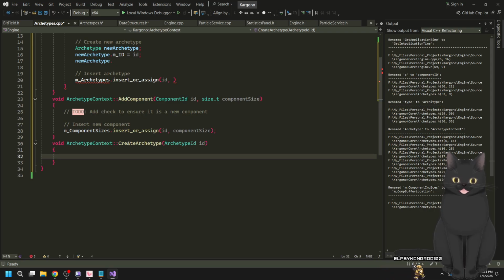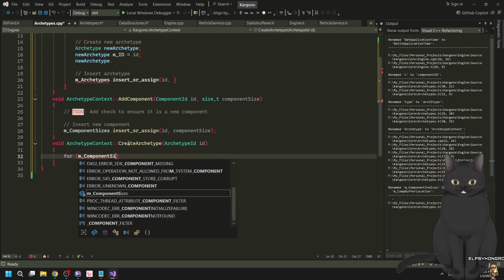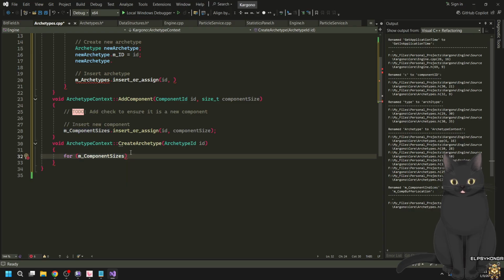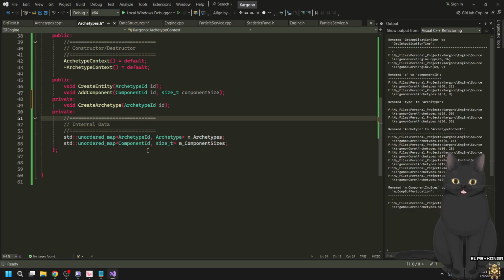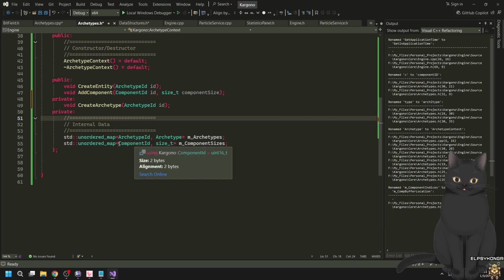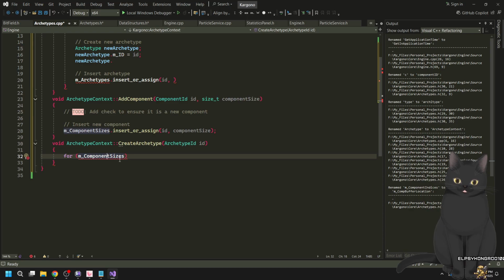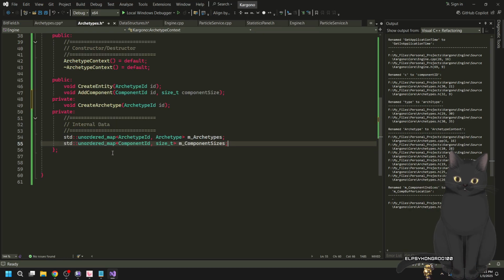So for the archetype ID, we can loop through the m_component sizes, which I think is the only way that we store components, really. It's an unordered map, though, isn't it? It is, yeah.